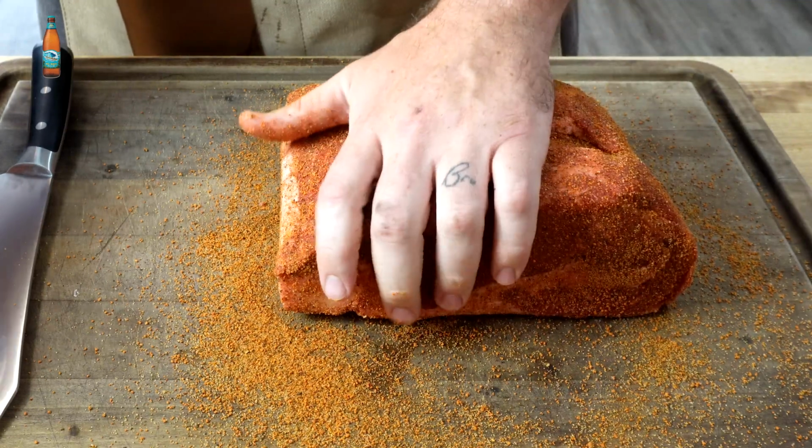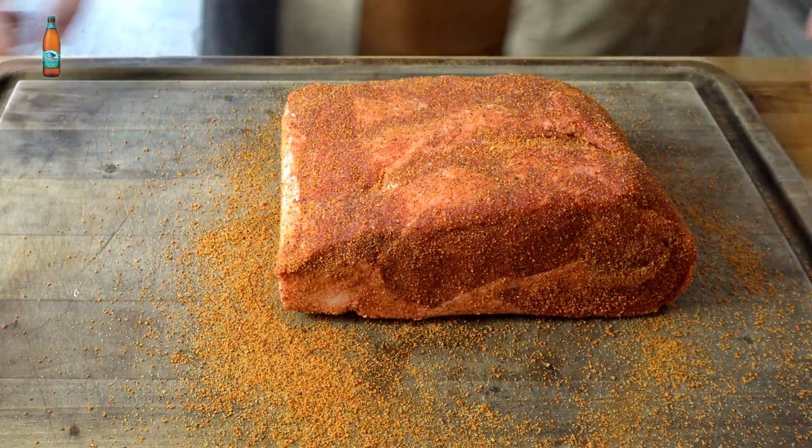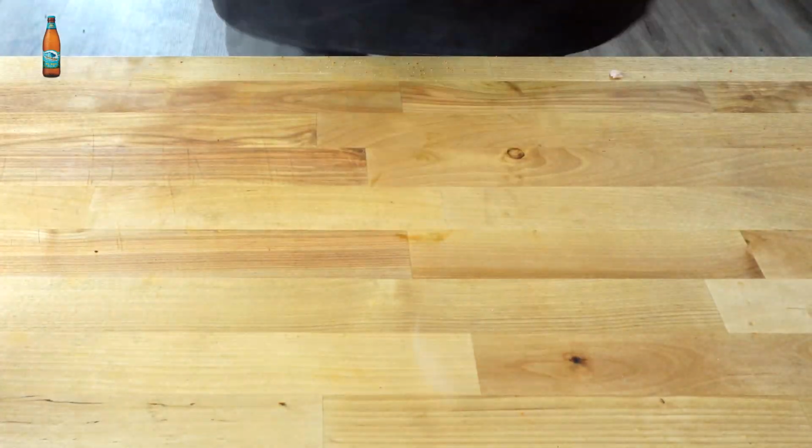All right. Ready for the smoker. All right, we got the steak on the smoker. We're gonna go ahead and start making the smoked mac and cheese.